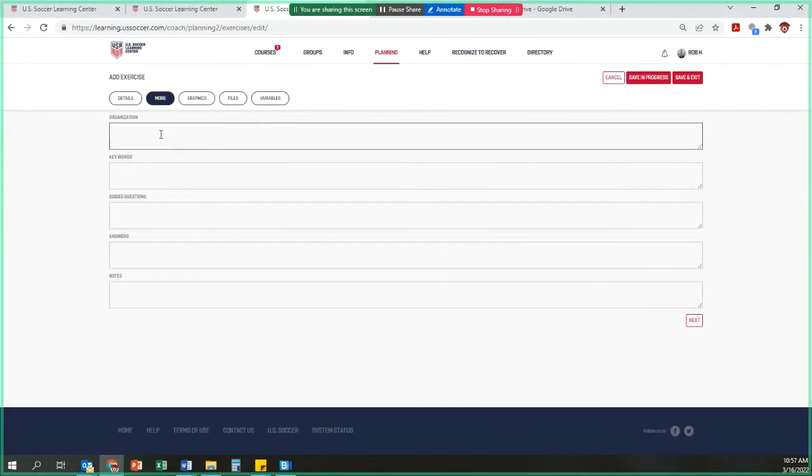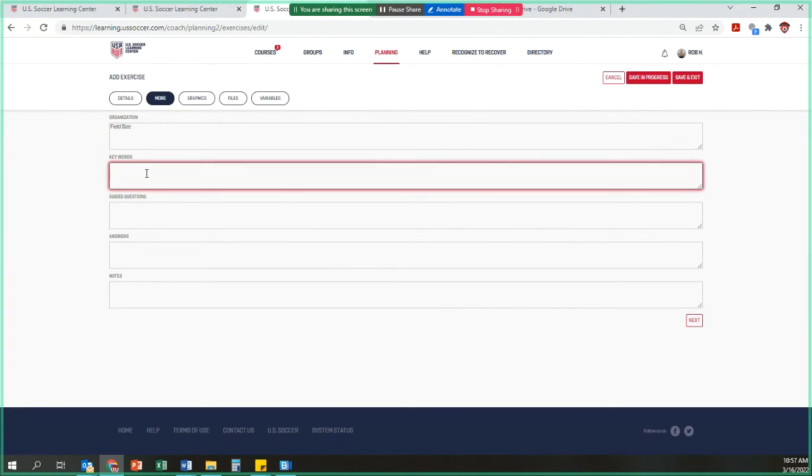All right, organization. This is going to be field size, formations, etc. We'll go into greater depth when we get to that. Keywords. We're going to do a lot of focus on the language that we use and the terminology, but the keywords effectively are prompts that help players to make decisions. It's not telling players what to do. So there's a difference between saying shoot and head up, because one tells the player what to do, the other is having the player form an action to help them make a decision. When we're using these keywords, we want to help players make decisions, not make them for them.